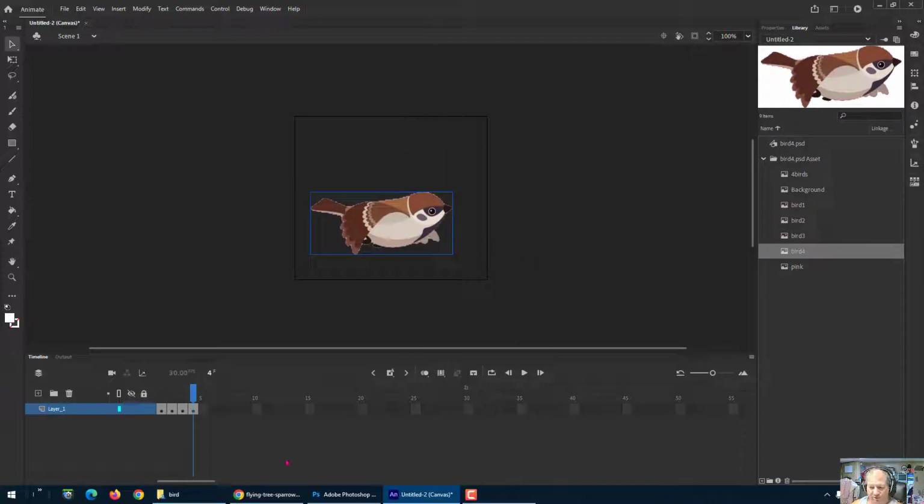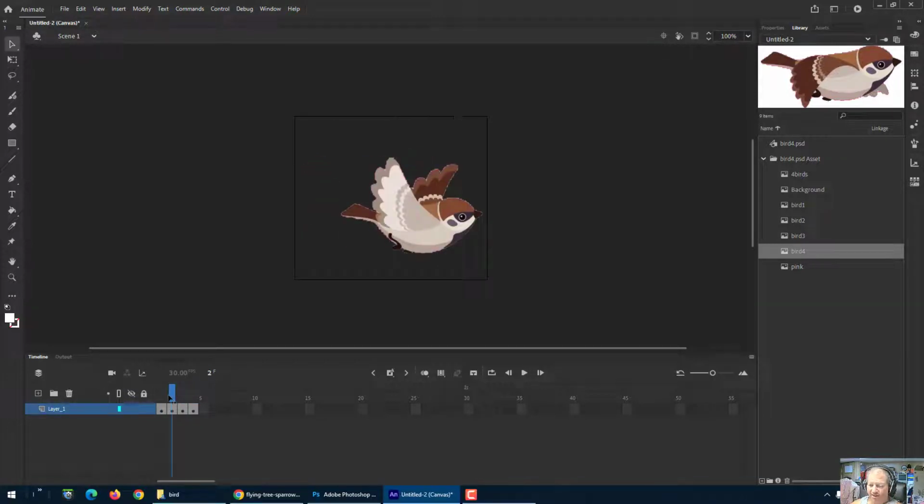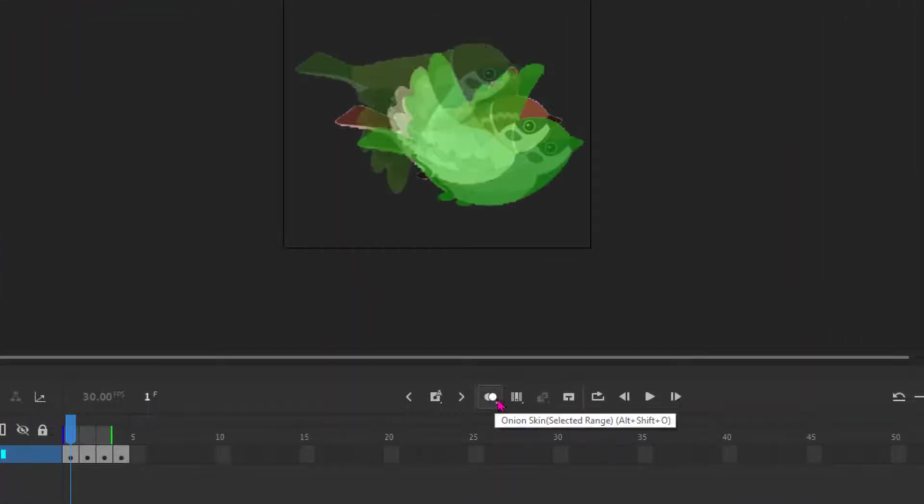Makes sense, right? Now, when I move the playhead, you can see he's kind of jumpy. He's jumping all over the place. Which, I guess when a bird flies, they do kind of do that, but that's not really what I wanted. I wanted it a little smoother. So there's a way you can fix that. This button over here is onion skinning. What it does is it shows you a shadow of the other frames. If you have a lot of them, it can get very busy and you might not be able to tell what you're looking at. So let's turn that off for now.